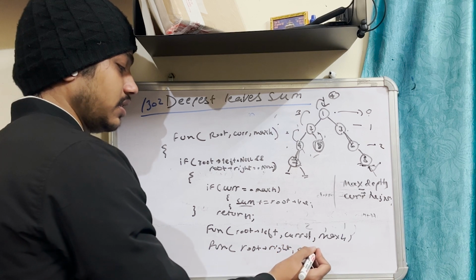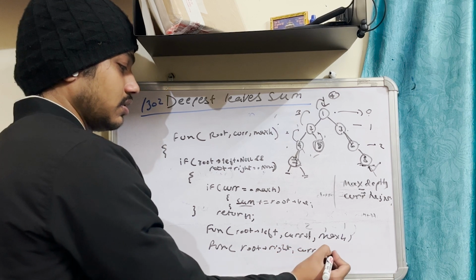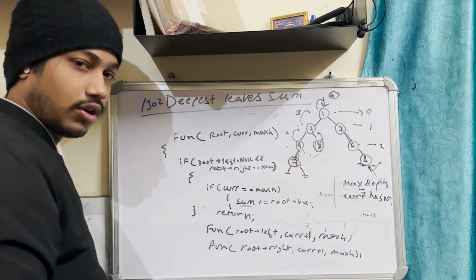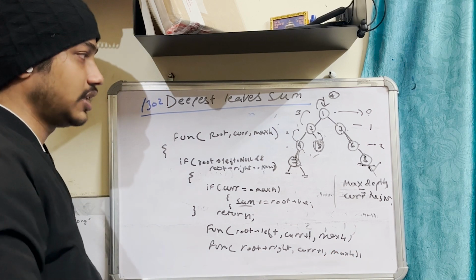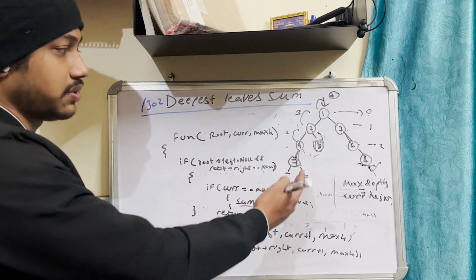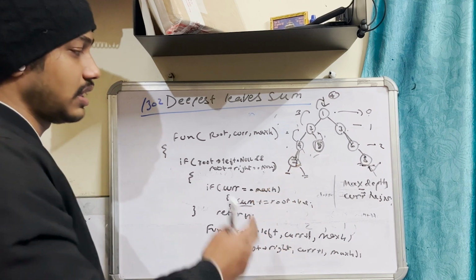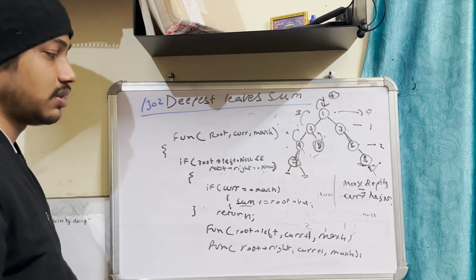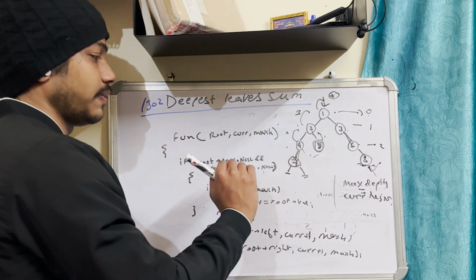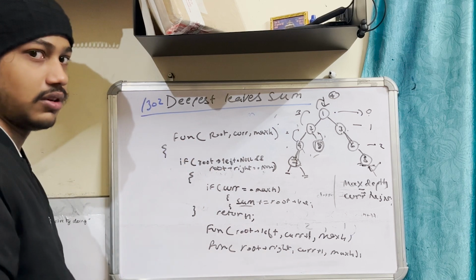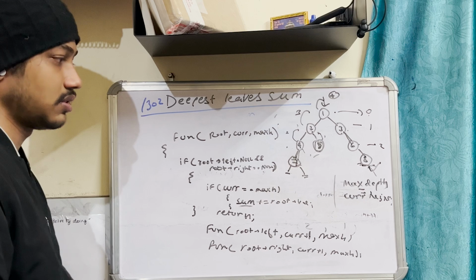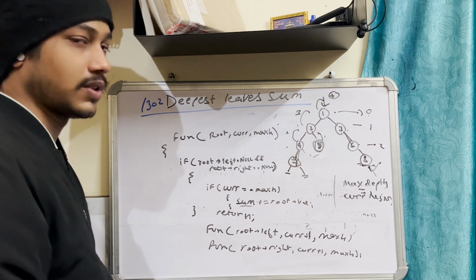I don't think we need to see the rest of the code. This was more than enough. I'll drop the code in the comments, but I think we got the approach. I think this was more approachable than using a queue, but that is also a good approach. If you think logically, you can also get this approach. I couldn't get the first approach. So thank you for watching.